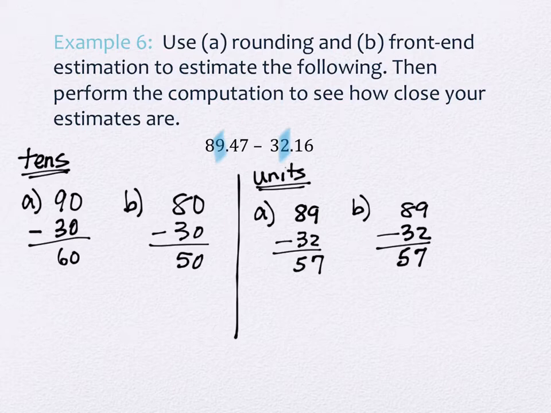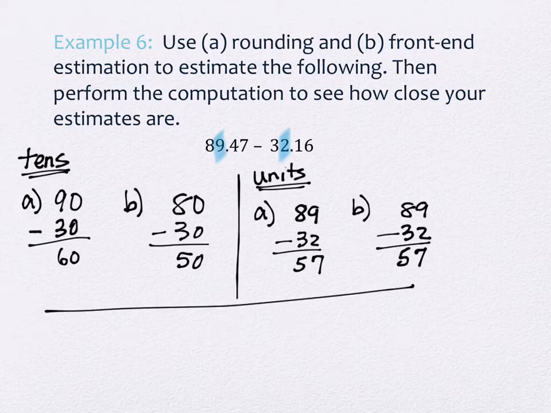Now, when you're approaching a problem like this and it doesn't give you the place to round to, it means you get to pick. So pick something easy, right? Rounding this to the 10th place would be the most useless on this one, wouldn't it? I'm almost doing the whole problem. Okay, it doesn't prove to be very useful. So rounding to the tens or rounding to the units is both reasonable and it actually simplifies the problem. And then it says, it doesn't actually call it part C, but we'll call it part C. It says to actually do the calculation.